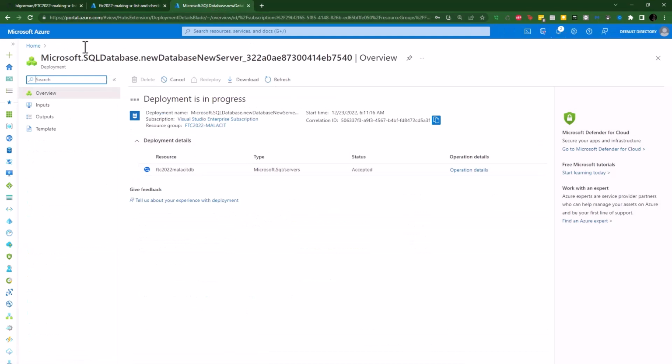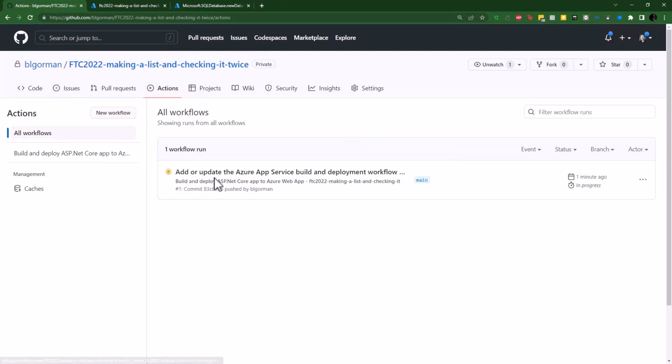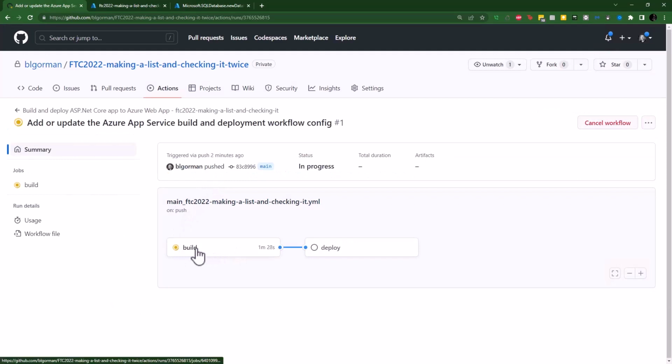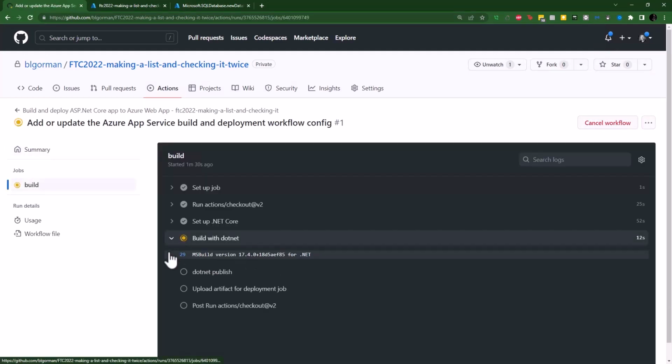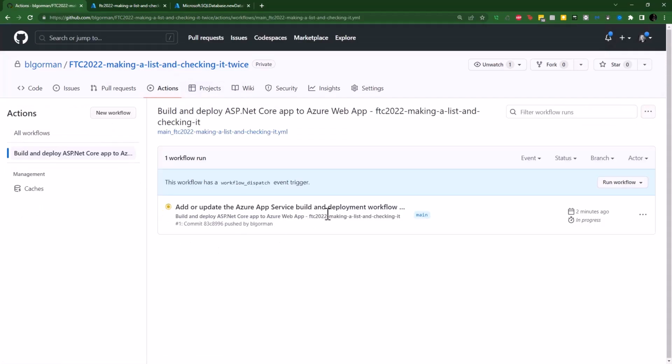So in the meantime, let's take a look at the repo. And here we should have, hopefully if I got the right one, an action running, and we do. So the action is running. It has a 2-stage application, a 2-stage build and deploy. And so that's what's done by default by Azure. We get the GitHub action running. It's going to build. It's going to publish an artifact to the uploads here at GitHub. And then ultimately, the second stage of this will publish it out to Azure.